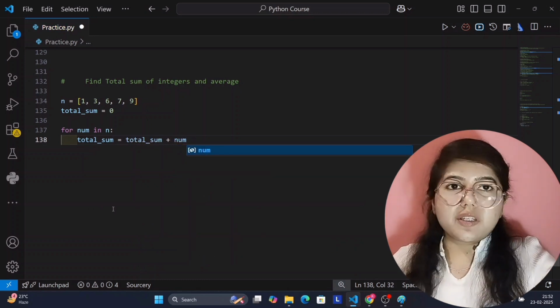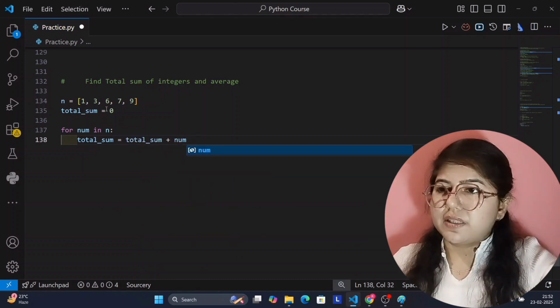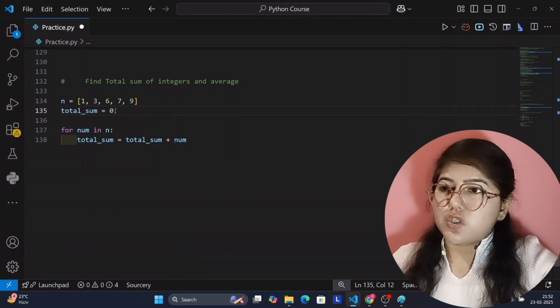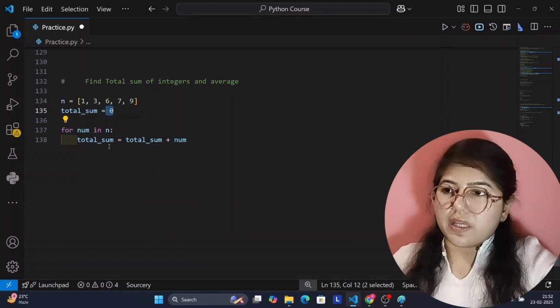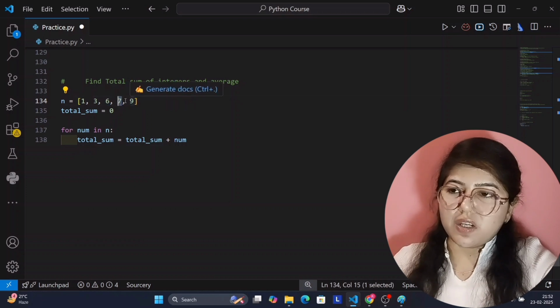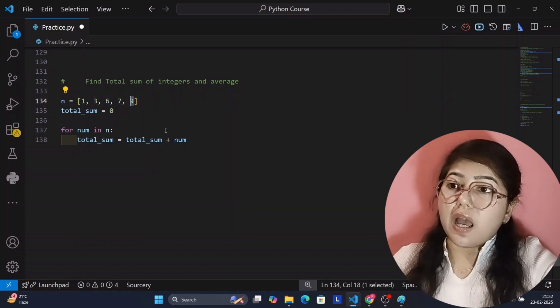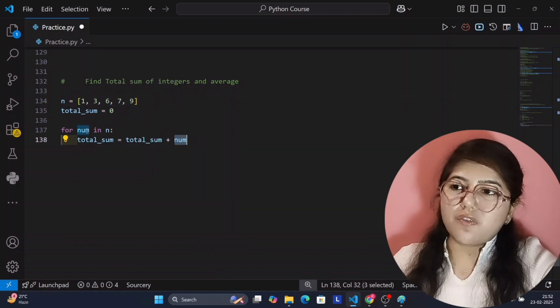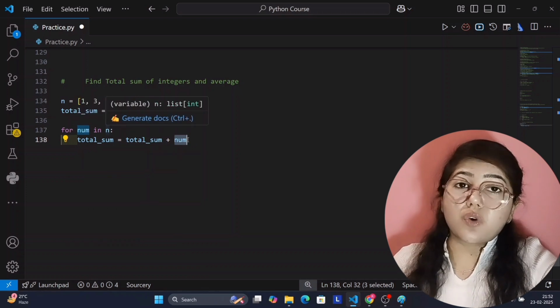Let me explain this. Initially the total sum value is 0. Then it will add 0 plus 1 to it and store it, then it will add 3, then 6, then 7, and then 9. And what is this num? Num is a variable that works for iteration.